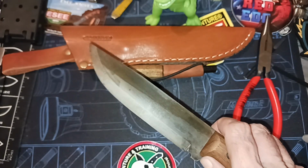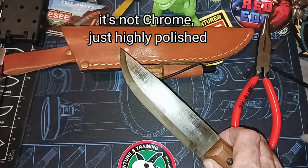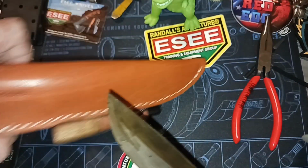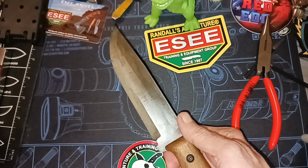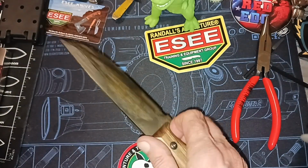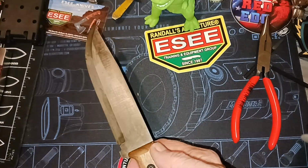Because the chrome that it comes with is pretty nice, but eventually it's going to start spotting. Unless you completely immerse it in oil all the time, it's going to start taking on a patina of its own, and it's going to be kind of uneven. Sometimes that looks good. Like this one is kind of uneven, just the way it took. But it's all in what you want to do.